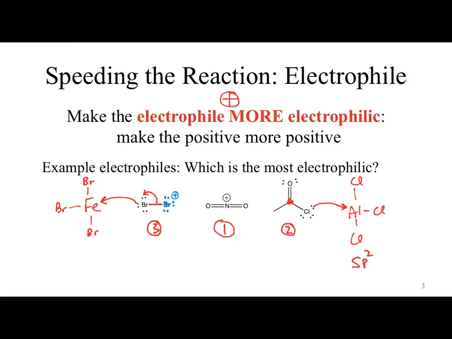The problem with that is now chlorine has too many bonds. So what do we do with the electrons? Chlorine's then going to take those as well. What's the result? I like talking about this one, which we'll talk about here in a second. We generate a positively charged carbon. Our electrophile is now more electrophilic.